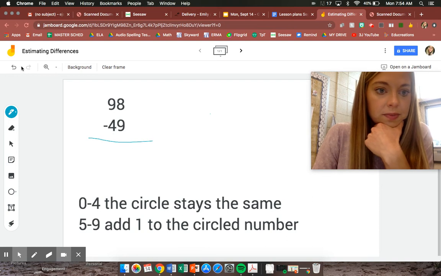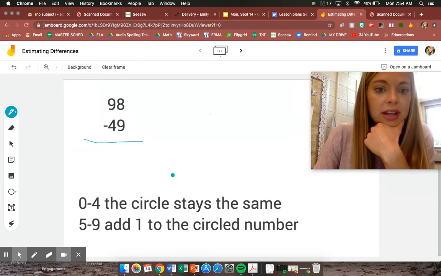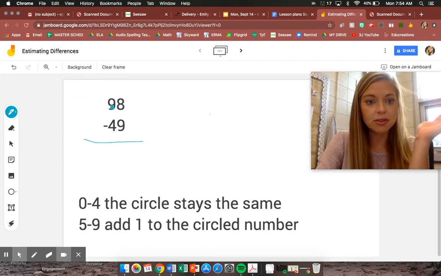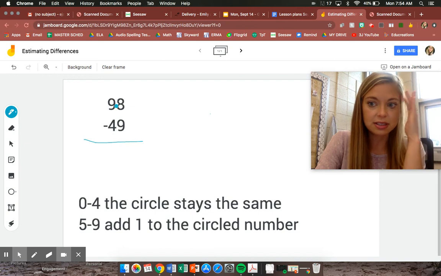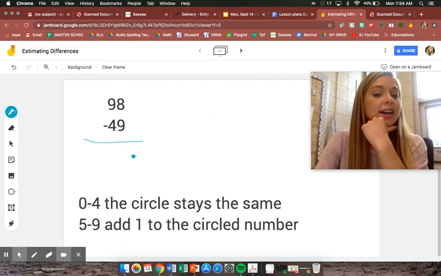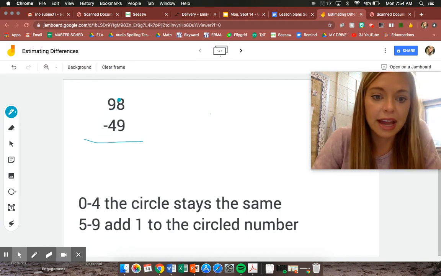So here we only have 2-digit numbers. So that means we're going to be rounding to the nearest 10 because we don't have a hundreds place here. These are only two digits. So we're only rounding to the nearest 10. Okay, so find the place value, circle that digit. The place value that we're rounding to is 10, so we're going to circle the 9 because the 9 is in the tens place. Move to the right and underline it.